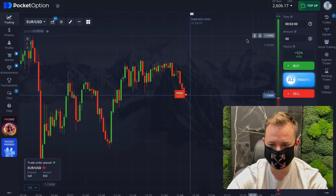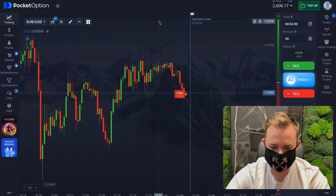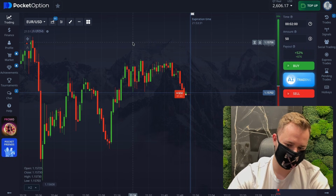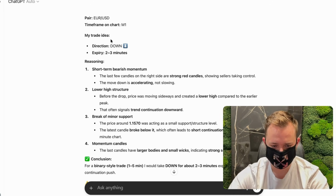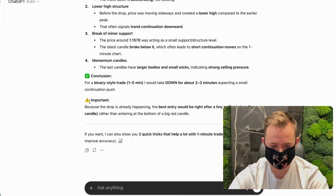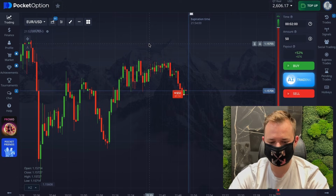And I'm opening a sell for $50. As I said, I'll open 10 positions, so in total, I'll put down $500 and we'll see how that turns out for us. You can also message him back. If a trade ends in a loss, you can write to him, for example, that I lost on this position. Why did that happen? He'll analyze it. Basically, he's telling us down for 2 to 3 minutes. He's explaining why he thinks so, and says, I would do the same. See, he gives us the information right away, about what could go, so to speak, wrong. So let's wait and see what happens with this.